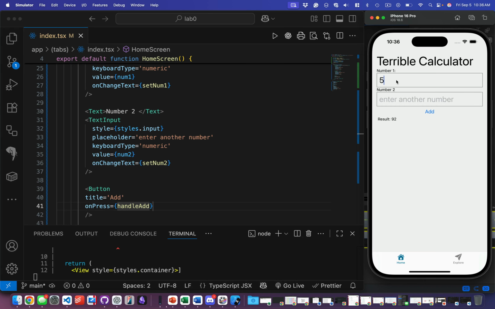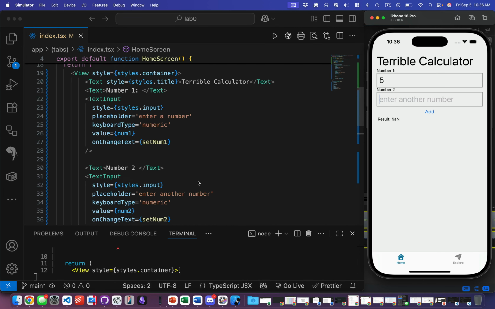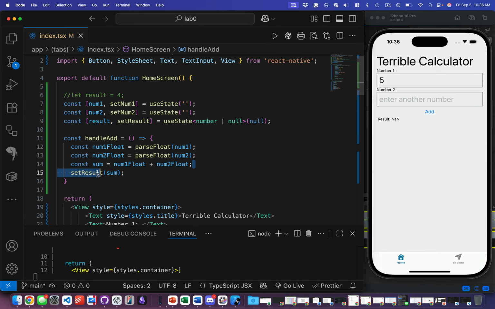If I try to add 5 and something that's not a number, then the result is also not a number. So perhaps we should disable the add button or just not print not a number if the result is not a number. And we could do that with some additional if statements or conditions in the handle add function.